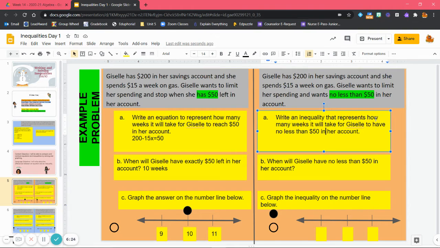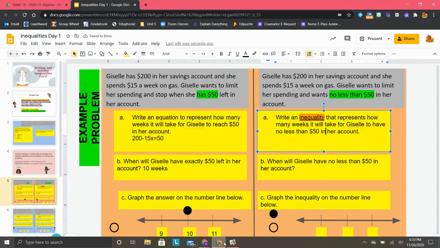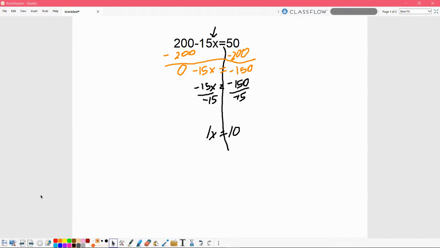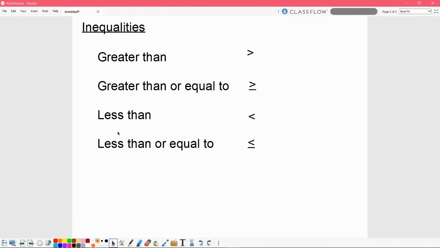Okay, so let's think about it. An inequality. Now, if you don't remember what inequality means, I'm going to underline and highlight this. It's super important. Okay, let's look at what inequalities we're talking about. So these are the 4 major inequalities. You have a greater than symbol, you have greater than or equal to, you have less than, or less than or equal to. I suggest that you go ahead and pause the video here and that you write these down in your notes because you will be using them for the next couple of weeks.